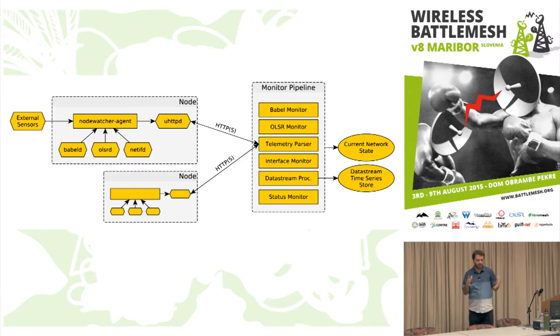For that, we developed what we call the data stream time series store, which is in fact just an API, a unified way to store data into the database. In our network, we use MongoDB to store. If you prefer some other storage engine, you can also support that. But currently, Mongo is what we use. The main idea is you store the data there, and you have this API layer that you can then read from and draw graphs. And you can again be modular, so you can change how you store or how you visualize the data. We provide just some defaults we like.